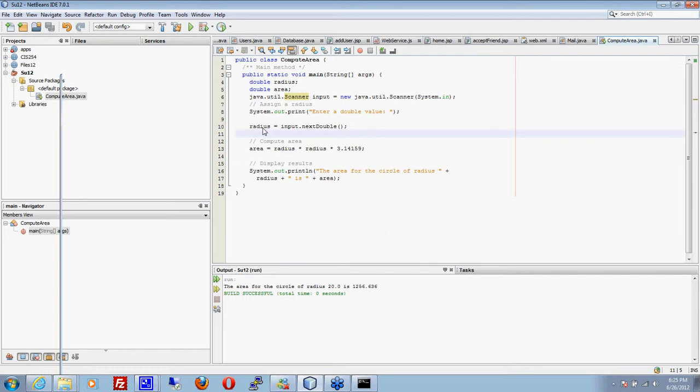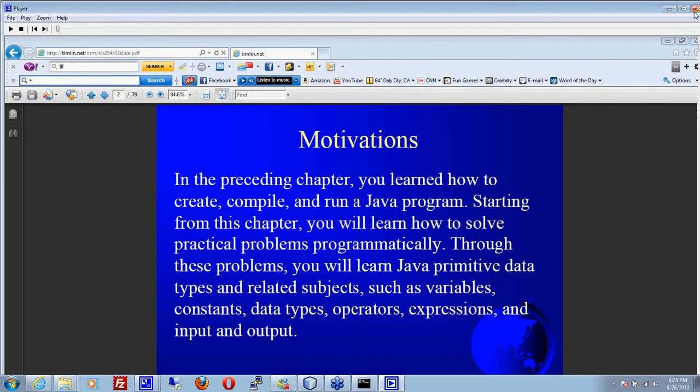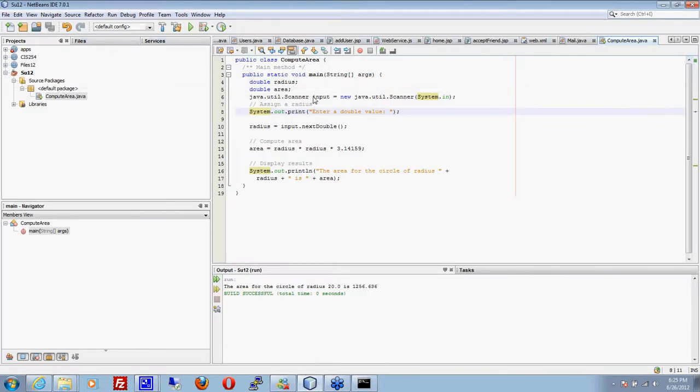Is there a preference as to whether to import or not? My general rule of thumb is that if it's something I'm going to be using several times in the program, I'll import it. But if it's a one-time thing, then I generally won't. So there's not a lot of benefit in importing it. But if I was planning on using this scanner all over the place in a larger program, then it does make sense to import it.